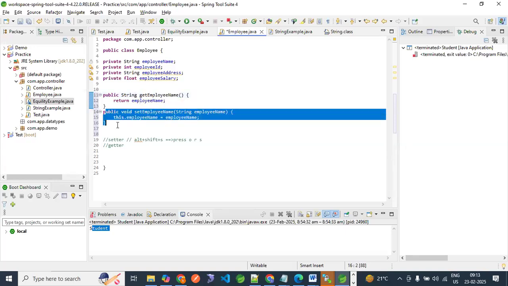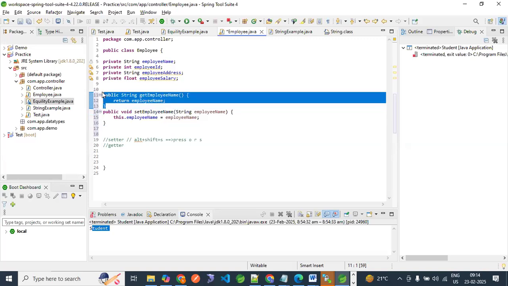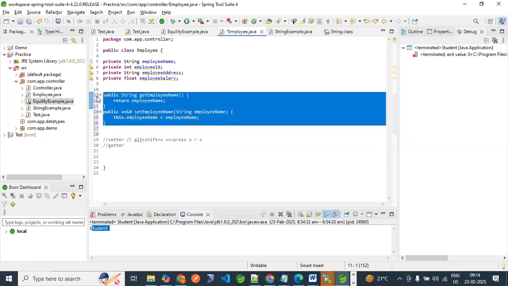This method will help whenever we want to assign some value to employee name. And if I want to get some data, which method can I use? This one. How to use and when to use is not our business at this moment. Our purpose is to understand what is setter and what is getter. It is nothing but a method.